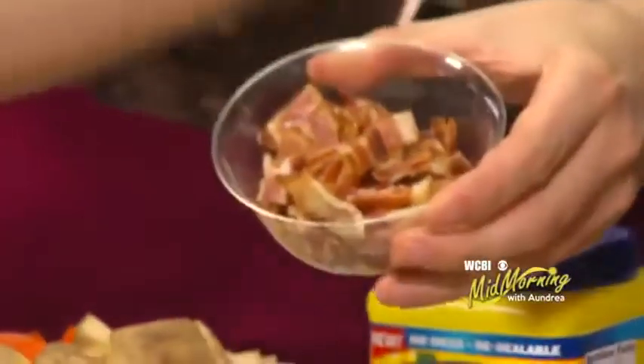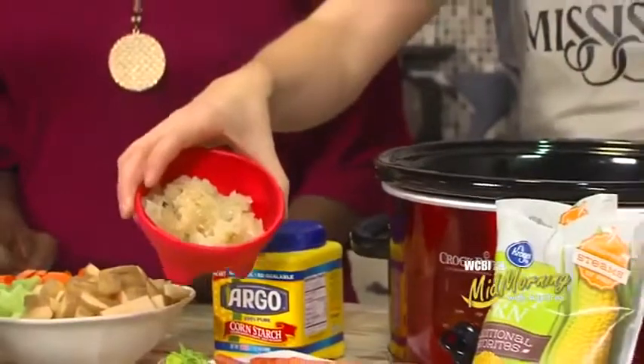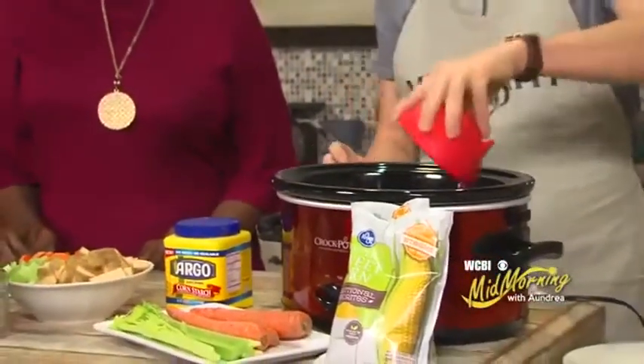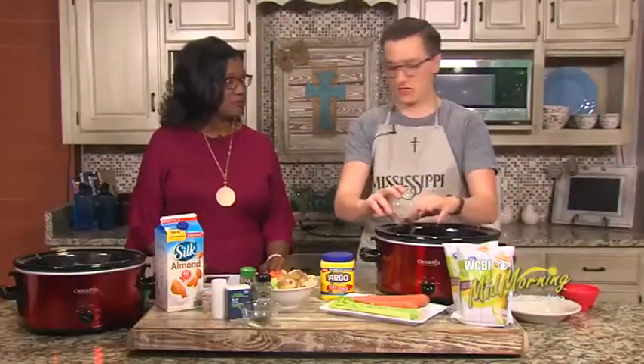The other thing you'll do is fry your onion. Take one whole onion and sauté it in that bacon grease so it gets nice and flavored. It's a little bit of an extra step — if you don't have time, just cut your onion up and throw it in; it'll be just fine. But that extra mile is going to make a real difference in this soup.